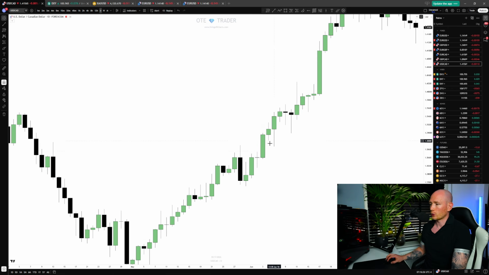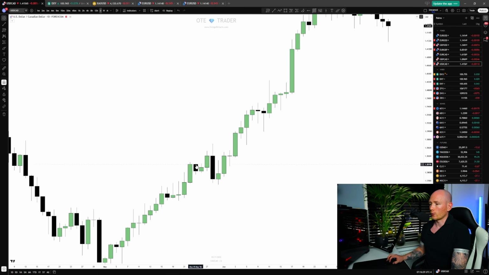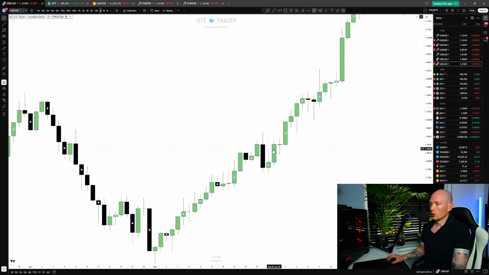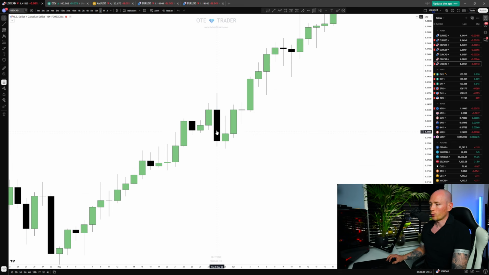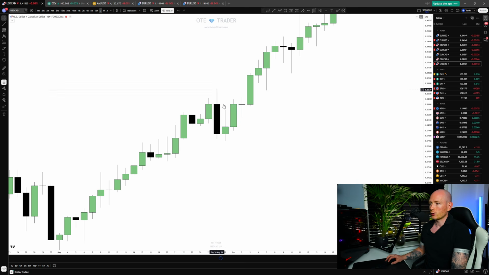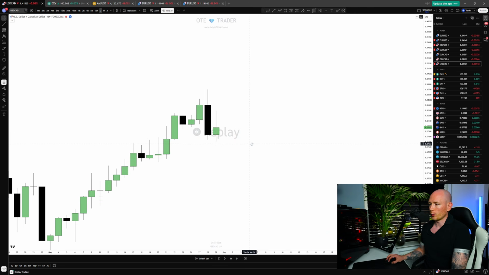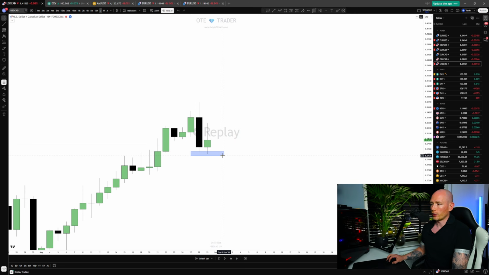So I want to focus on where we want to trade. We want to trade in an expansion phase. If we look at this piece of price action over here, we see a down close candle form on Thursday the 28th. Then we have this closure here on Friday the 29th. For me, if you see this, let me just get the replay button here. This is a very nice signature for higher prices, right?